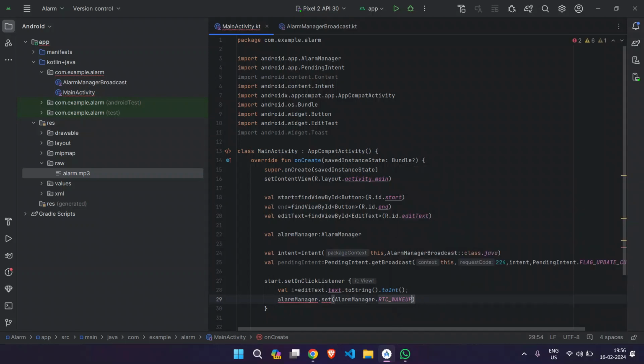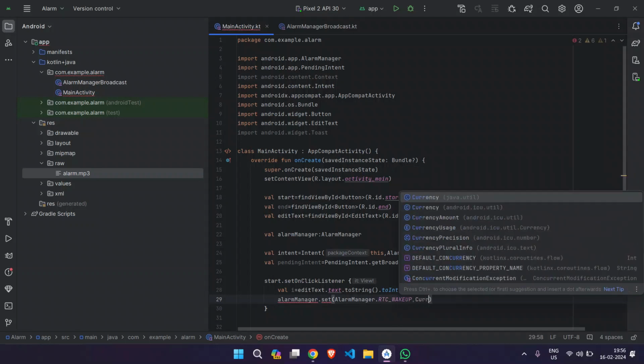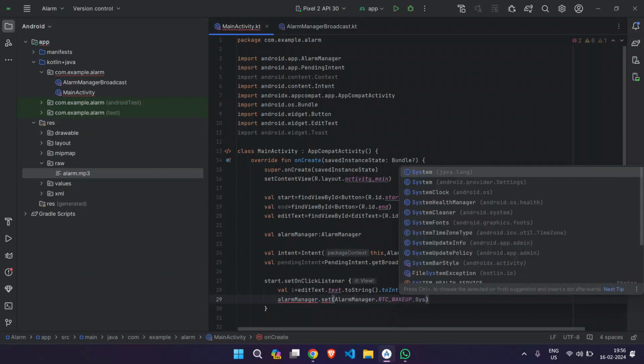Okay, how to get current system time? I think it starts with system only.